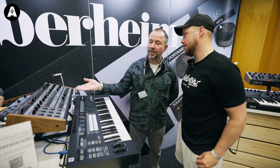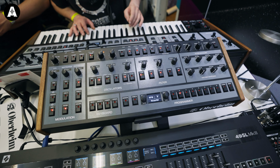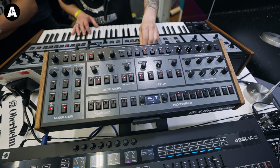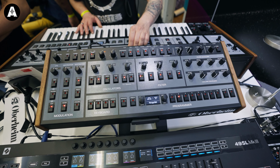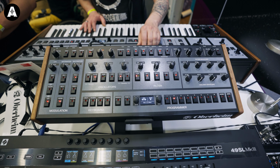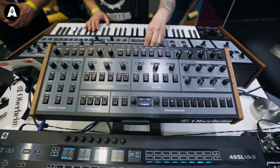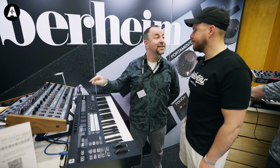Yes, we do. The star of the show for us at Superbooth this year is this Oberheim OB-X8 desktop module. It's actually exactly one year now since we introduced the OB-X8 keyboard, also at Superbooth in 2023. We love the show. It's a great show. And as you probably remember, from day one, people were like, love it. Where's the module? Or when is the module coming out, right? And it's a predictable thing for us to do.